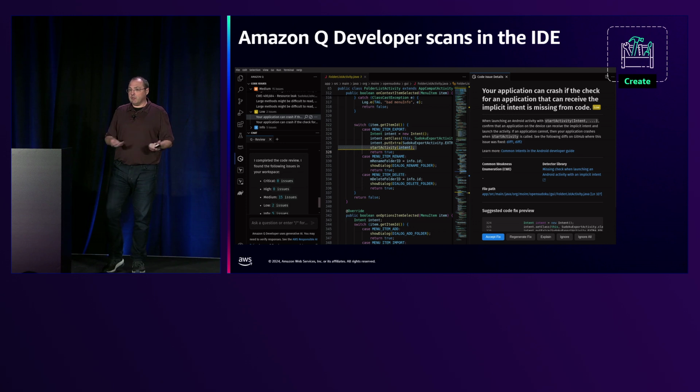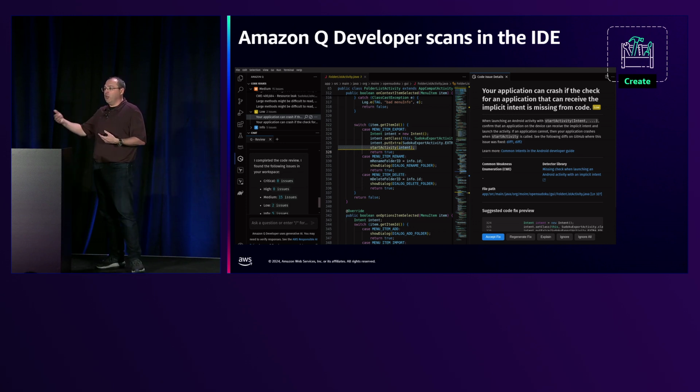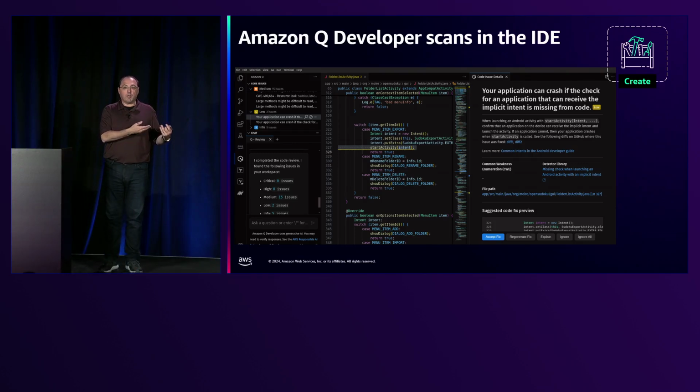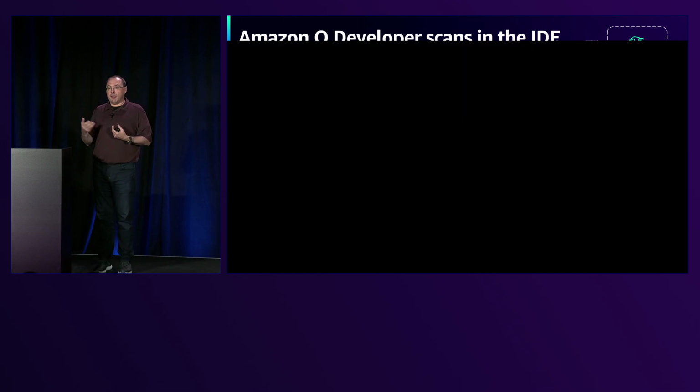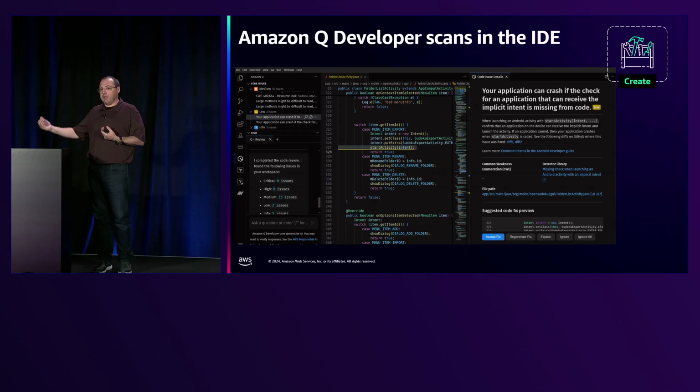So QDeveloper can detect those types of things and then suggest ways to make your code simpler while still accomplishing the end goal. So there's a number of different things that review is actually checking for in terms of optimizing and securing the code. We've got a summary in the chat on the bottom left, and then in the middle is our code base, which I've left there because it's highlighting the particular issue that review found in the details on the right.